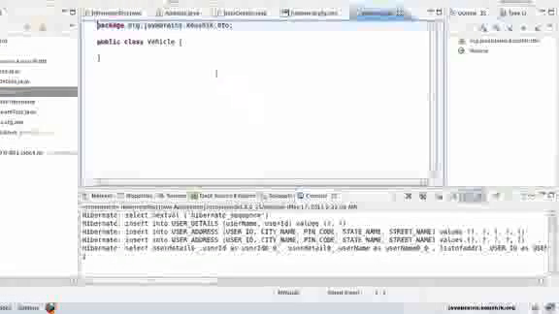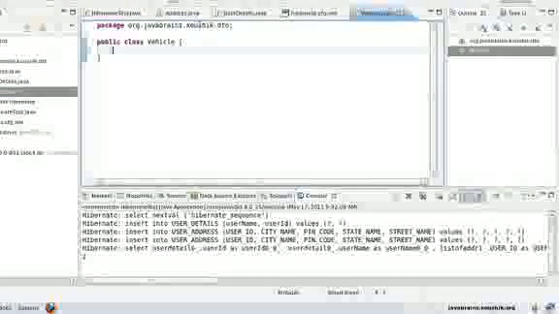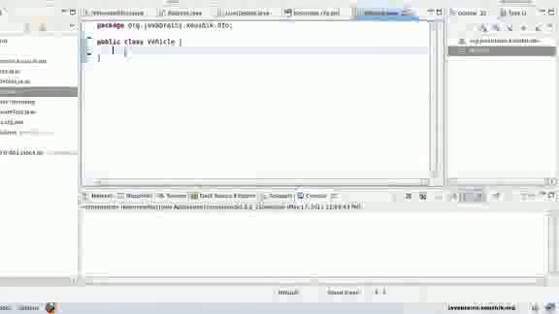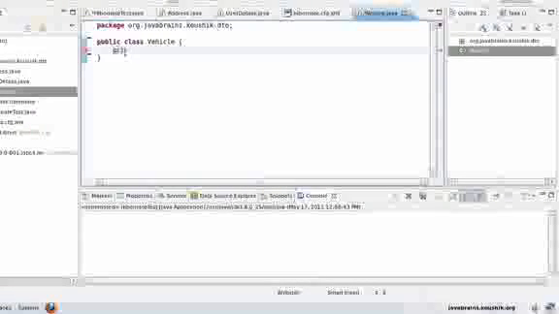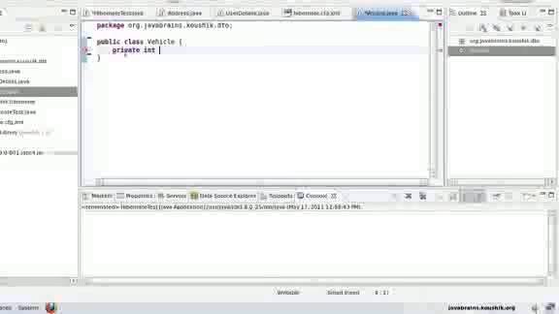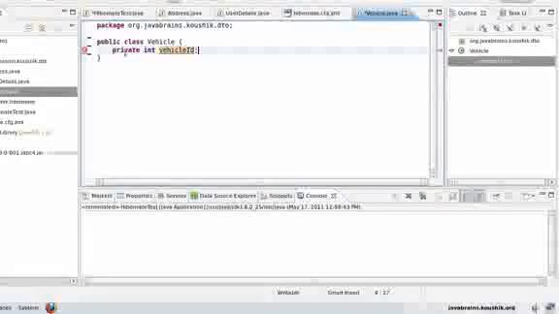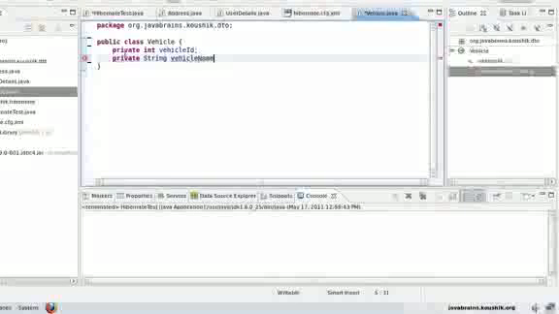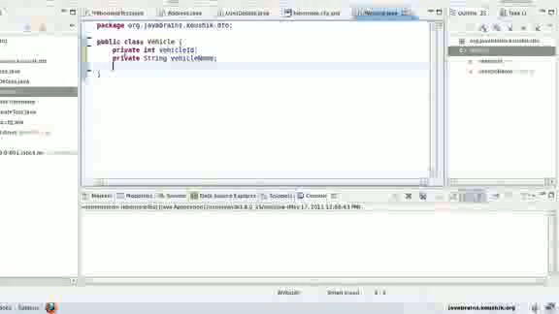Finish, and private int vehicle ID, and a string vehicle name.